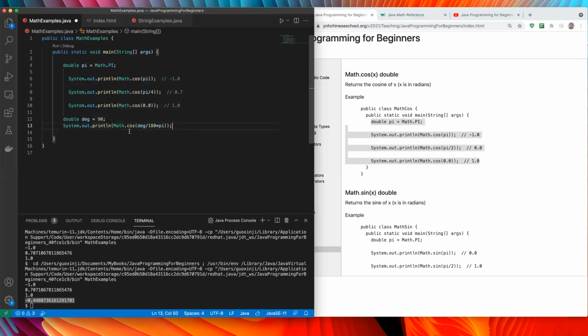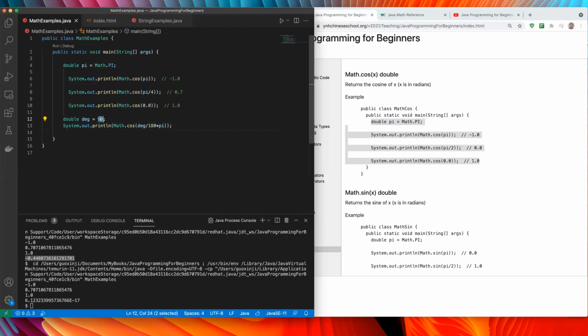So now cosine of this should give us 0. Yeah, it's very close to 0.